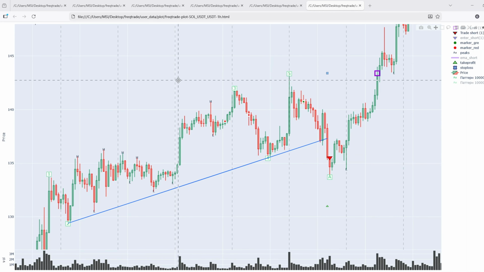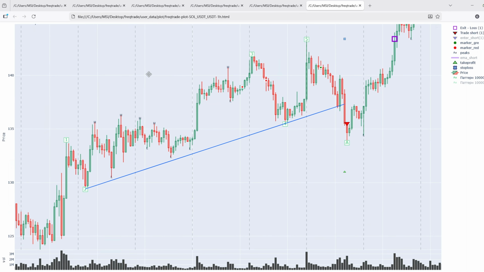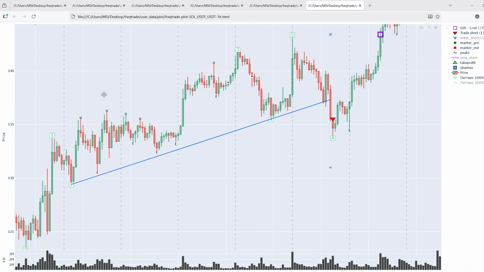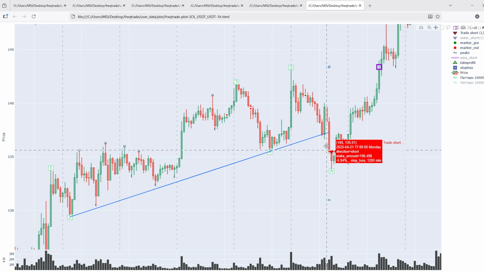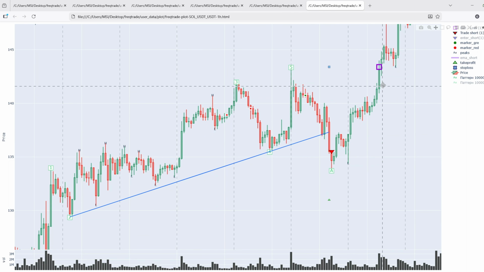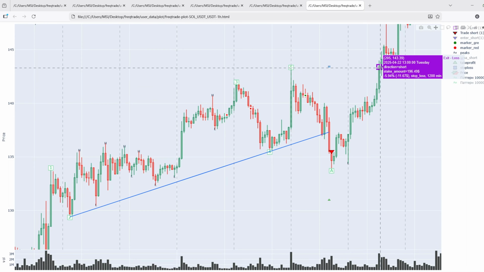And finally, an example of the crypto market, 1 hour time frame. It's SOL price. So once again, we see our waves from 0 here to 5 all the way here. Once again, we have an uptrend, so we set stop loss above the highest high and take profit here based on Fibonacci. Once again, our slope, we enter on this candle. We expect price to drop, but it continues rising, so we exit based on stop loss with a negative profit.